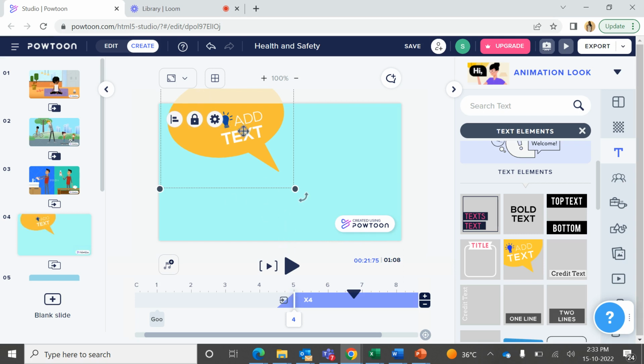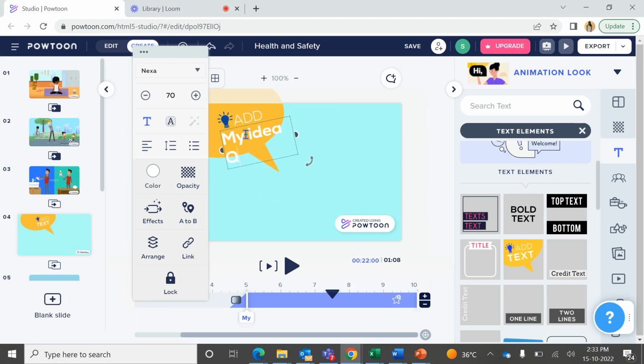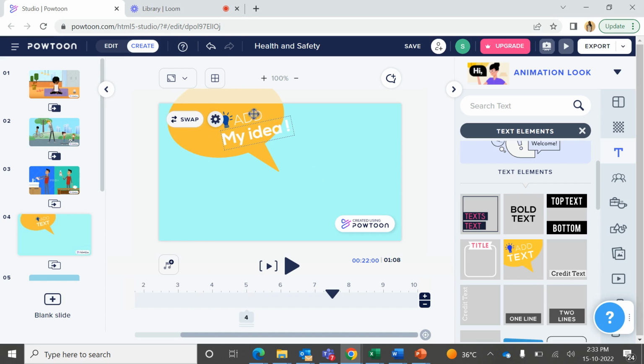And here when I double click on the text, you can type something: double click, delete, and write my idea. And if you don't want this one, you can just click it and press the delete key on your keyboard.